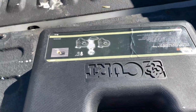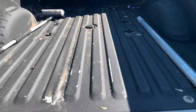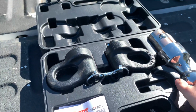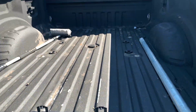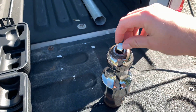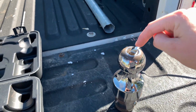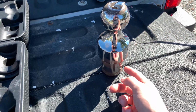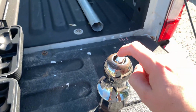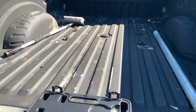All right. So this is a Curt replacement hitch that's actually built for these trucks. This is what they look like. So you take that little rubber cap out and this goes in. And in order to take it out, you have to pull this up and turn it. And we think the mechanism was broken down in here because the balls wouldn't release in the other one. They were pretty much rusted tight. And I think somebody broke the rod trying to get it out because they left it in there.